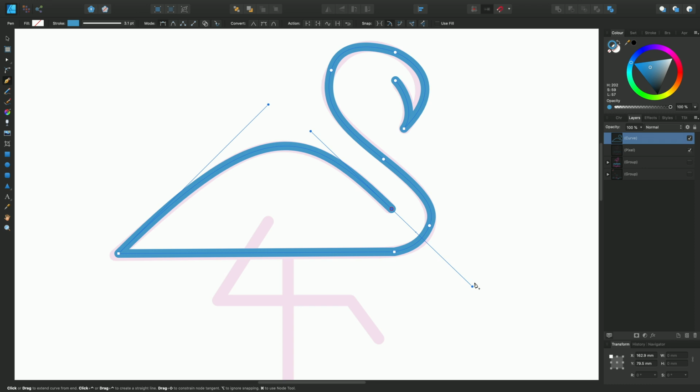So my simple curve drawing doesn't need to be absolutely precise to the underlying sketch or the trace that we've got there. But what we can do is by pressing the Command key, that's Control key on Windows, I'll be able to just jump into node editing mode. So it's the same behavior as the node tool, and just tweak some of the curvature of the neck and the bill, just so it's a little bit more in tune with the original design if I particularly wanted to. This sharp node down here I can convert to a smooth node and then just straighten up with the Shift key press to get a better line.